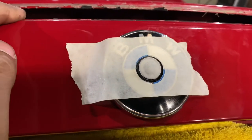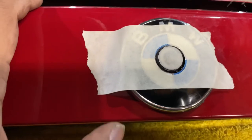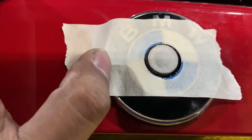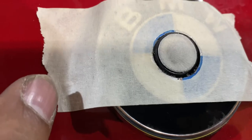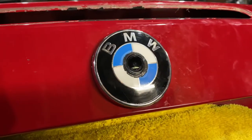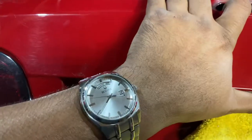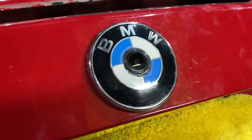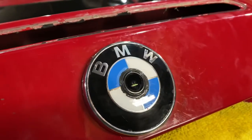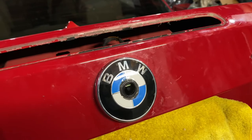I'm going to do a layer of RTV around the camera to have better seal. So I cut out a circle tape and then I cut out another round tape to cover the lens. Now I'm going to fill in the gap. This didn't come out perfect, but this is 3:40 in the morning. And I'm tired, and I'm gonna replace this badge anyway, maybe next week. So this is not bad for a temporary job. Came out a lot better than I thought. I like it.